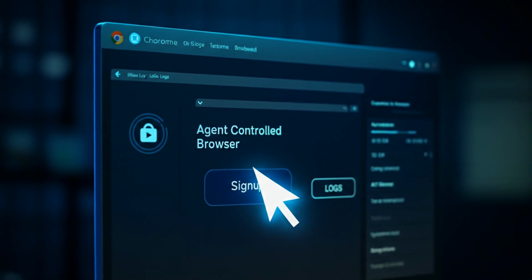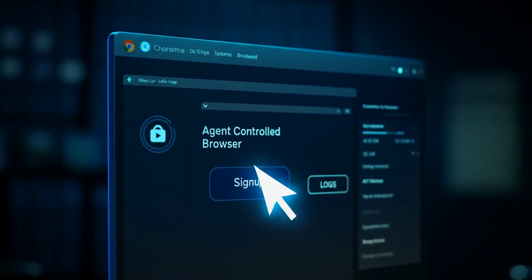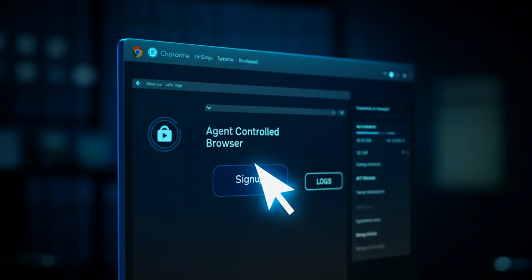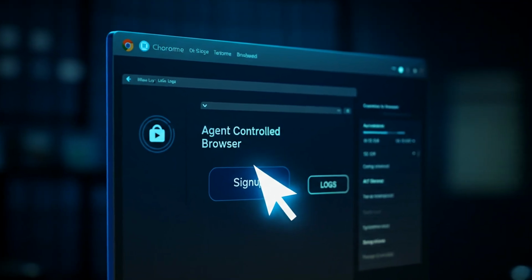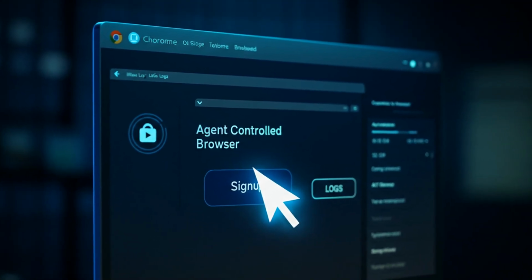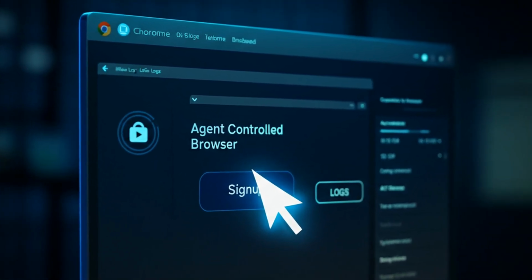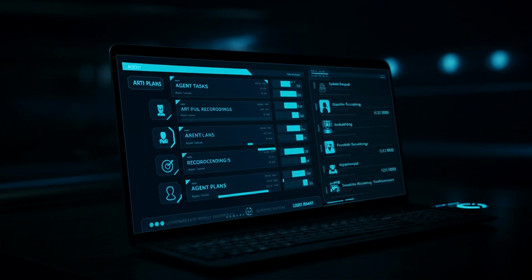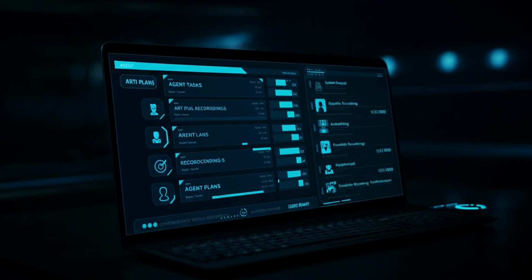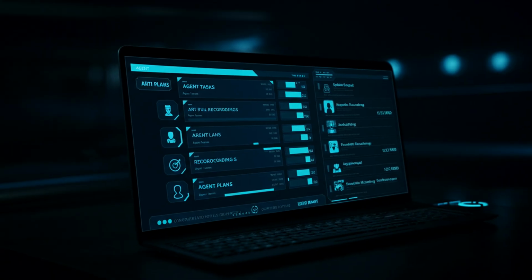But the real pattern break is the browser. Under the hood, Antigravity wires a full Chrome instance that the agent can drive directly. Click, scroll, fill forms, run JavaScript, reload your local dev server. It runs with your existing cookies and authentication, so the agent sees the same Google Docs, GitHub dashboards, and internal tools that you do. Suddenly, the browser is not just a preview pane. It is a test bench where an AI quality assurance engineer lives 24/7.